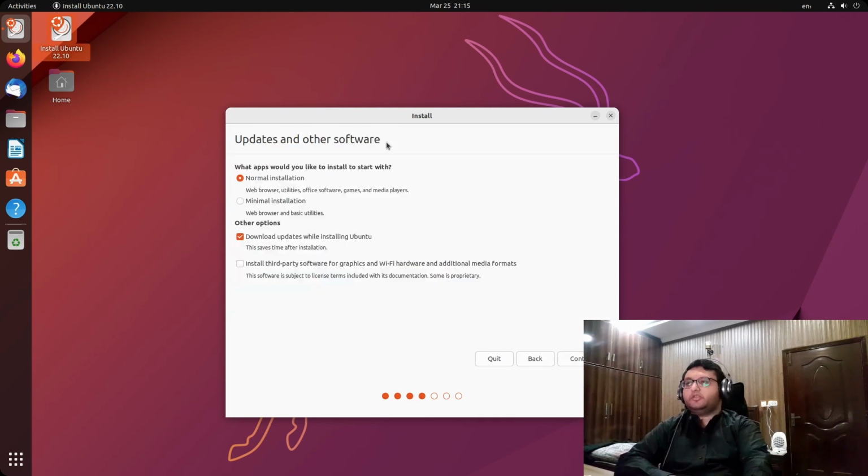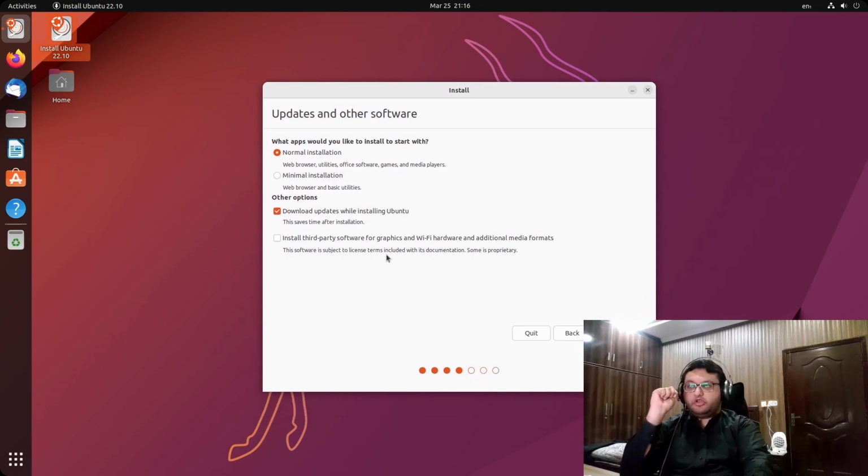Continue, and this is the thing that I love about Ubuntu, Mint, and Pop OS, or any other flagship Linux distribution, that they give you a choice to install third-party non-free proprietary drivers. So what is a proprietary driver? Basically, what is a driver? A driver is a piece of software that helps your hardware to communicate with a software. For example, you're hearing a sound, those speakers need to communicate with your operating system to play that sound. That connection is known as a driver.